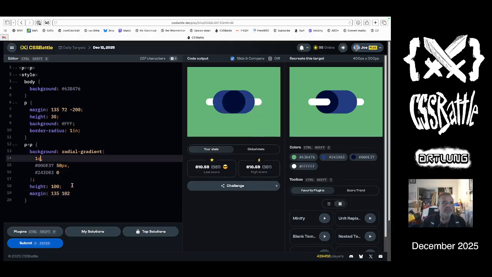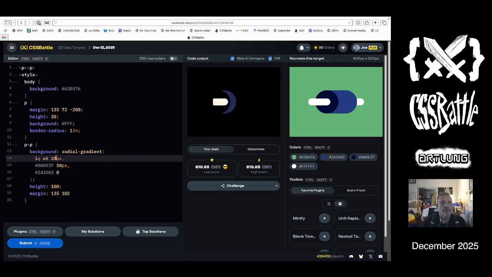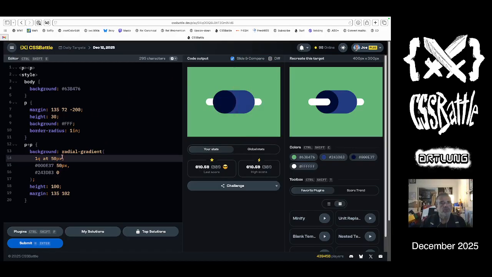And then this needs an at value. At 30 pixels, or actually no, 25 pixels. Oh, so close. Oh, is it 35? Oh, is it 40? No, it's 40. No, it's 50, because it's 100 tall, of course. Yeah, it's at 50 pixels.